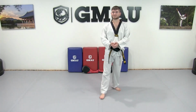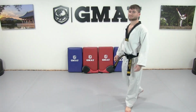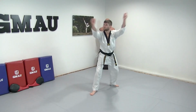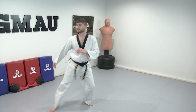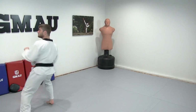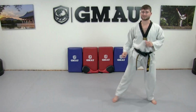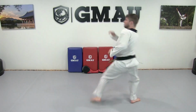All right, so we're going to pick up the speed a little bit. We're still going to be alternating our legs so we don't get dizzy. And we're going to do 10 just like this. Try to close the distance, pick up the speed. Ready? Drop it down fast, step back. I want you to bring your leg down fast also after your roundhouse kick. Bounce, bounce, bounce. Set.